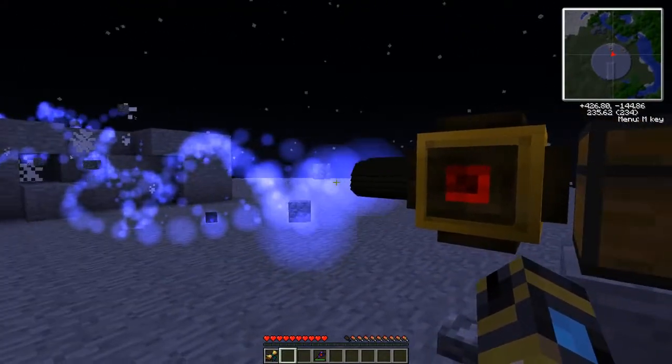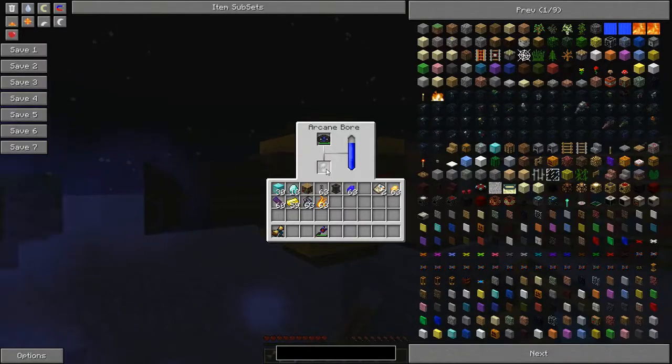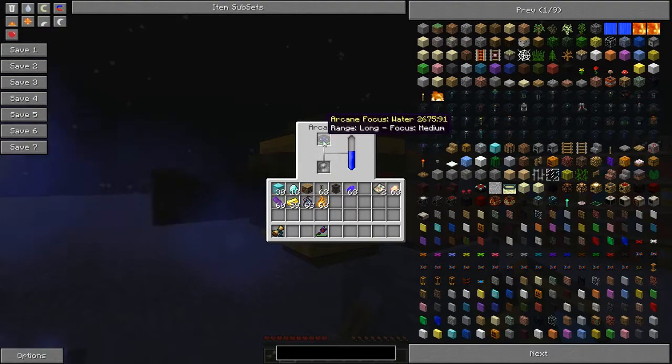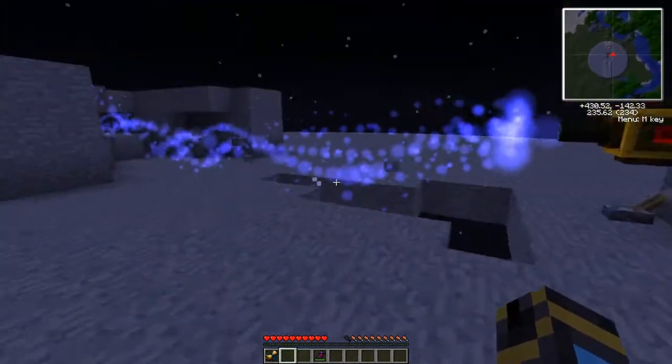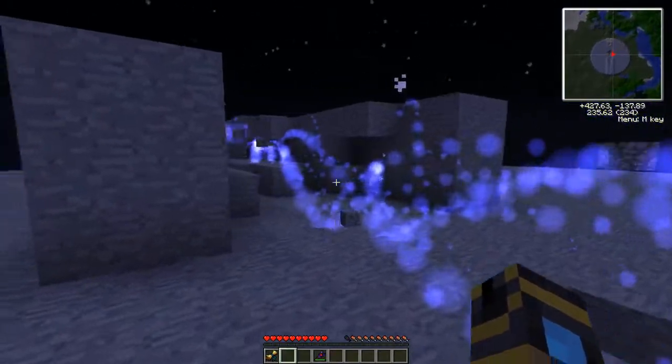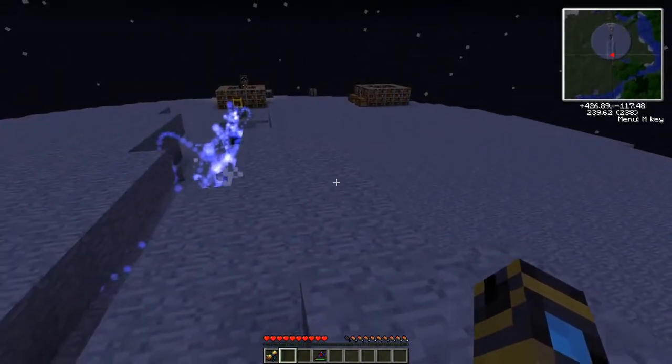This is what the Arcane Focuses do, or Arcane Foci. They are used in the Arcane Bore. They're used with the Arcane Singularity as fuel, so it's like coal. And when this thing runs out of fuel, I'm going to need to get more Arcane Singularities, which are made with Elementum and Nitor. And the Arcane Focus Water is a range of long, focus medium, so this is going to be able to shoot for very far away. And oh no, it's taking away some of my floor. I'm going to need to fix that later on. But you get the idea. It's a much faster way rather than using quarries and things like that.